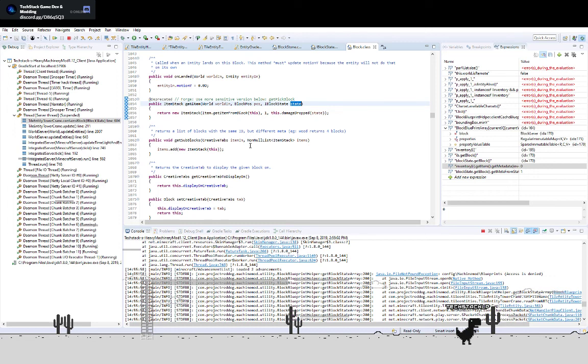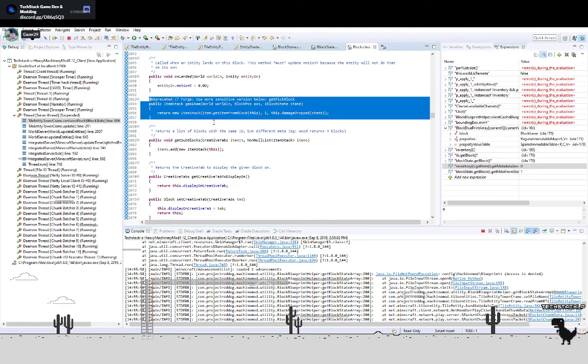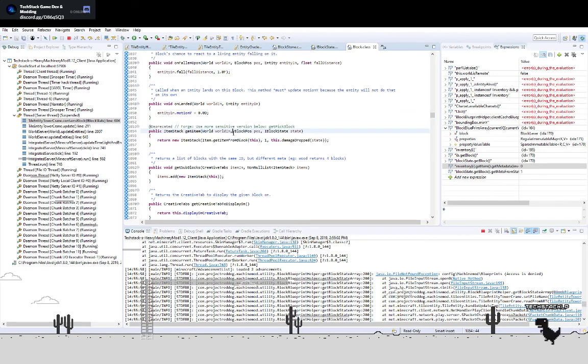Why did they build Minecraft this way? Why do I need to pass a world and a position if you're not going to do crap with it? So what's happening then? Like the vanilla code, or at least what Forge has changed, if it's changed by Forge, I don't know.